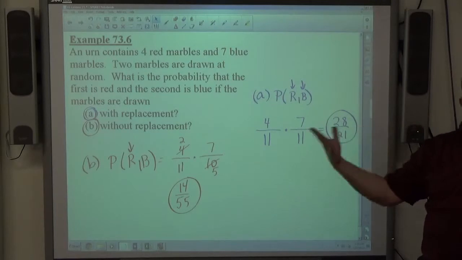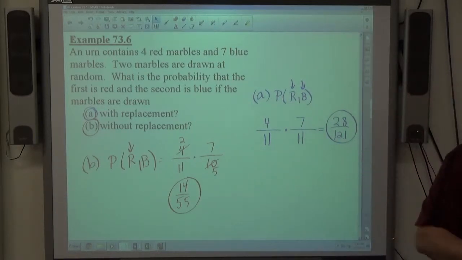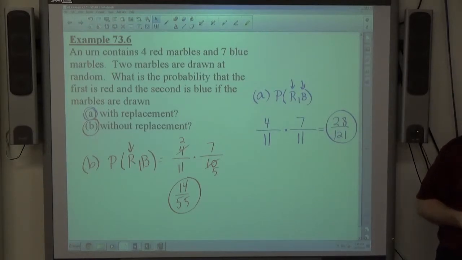So it's not always that one's always bigger than the other. It depends on how you're picking. The chances of getting the second pick, whether it's a better or worse chance, basically. So that's with replacement, without replacement. They're going to throw both at you. So sometimes they'll ask both, sometimes they'll ask one or the other. So be paying attention to those words.